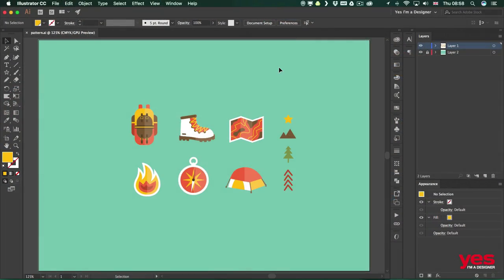Creating seamless patterns in Illustrator is a breeze. There's an amazing workflow which helps you to very quickly and efficiently create your own pattern designs. This feature is extremely useful for anyone into fashion design, packaging, branding, or licensing design. There are a lot of designers actually specialized in creating patterns, and most of them would use Illustrator and this feature that I'm about to show you.